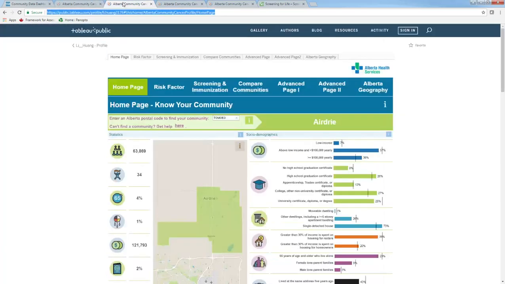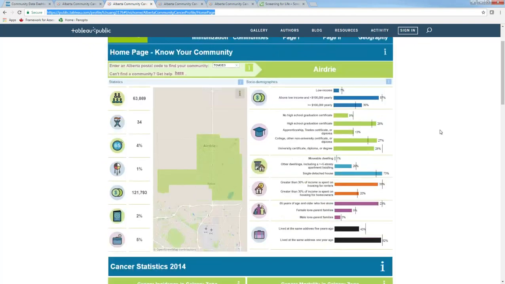So here is what we found with the postal code for Airdrie. You can see right up here is the Airdrie story. Here's some information for Airdrie that's useful to take a look at. Now, how can this help you design your own community health initiative? Well, each of these icons over here gives you a little information about the link. For example, higher income is often linked to better health. So if you're in a higher income community, you might expect to see some better health outcomes. If you find you've got a significant proportion of low income people in your community, then you want to design a community health initiative to really target some of those people who might be facing poor health.